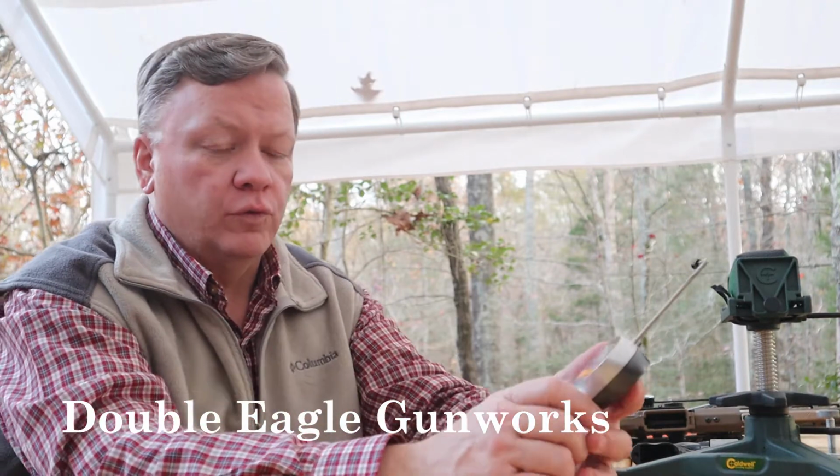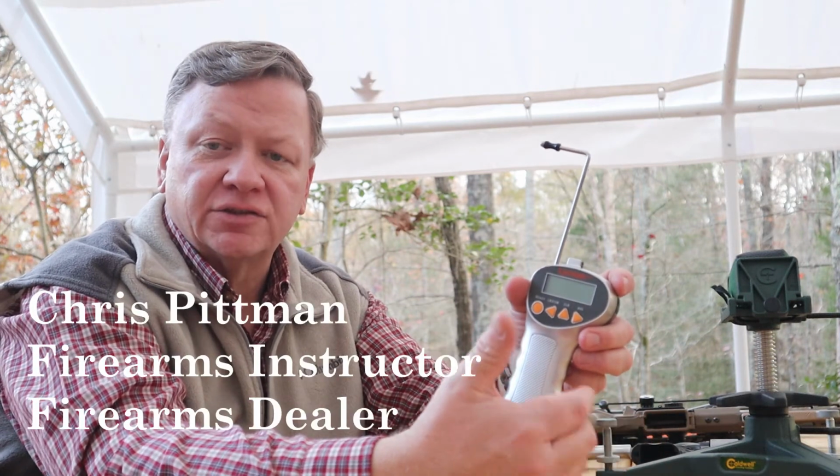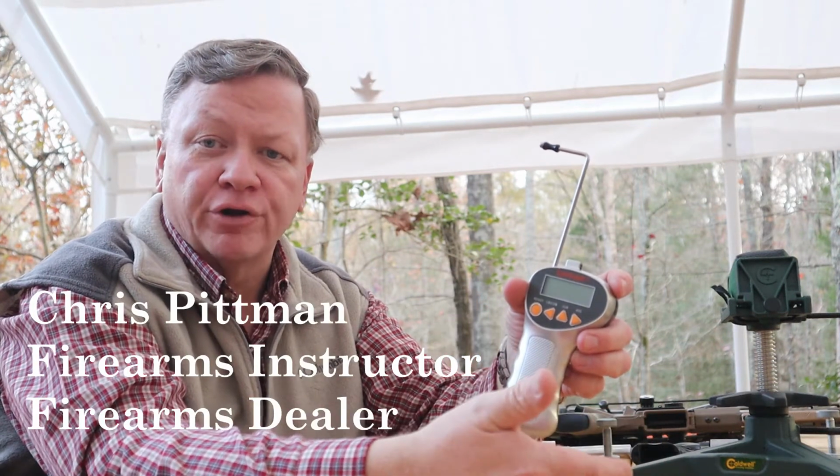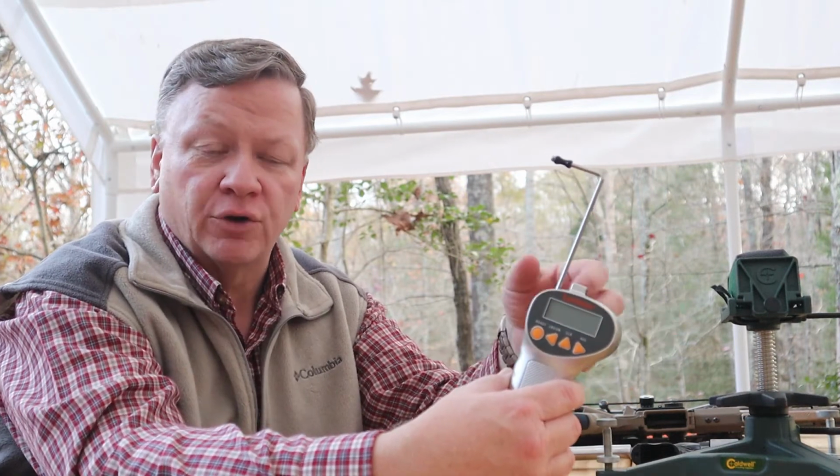And what this does is it measures the amount of force that it takes to activate the trigger on a gun. So whether it be in single action mode or double action mode, it'll measure the pound force that it takes to actually make the gun fire.